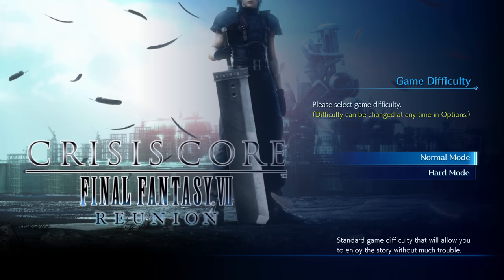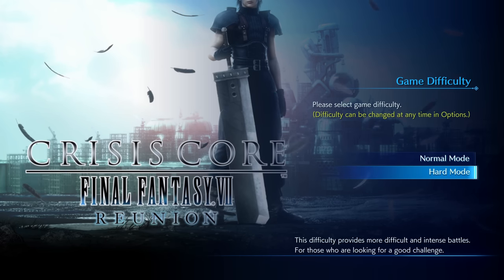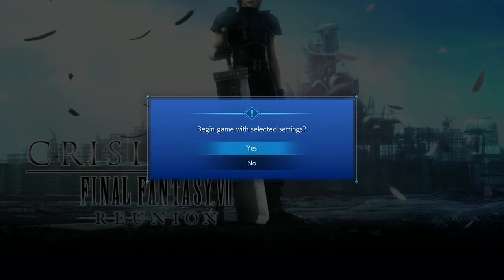I'm fine with the English voices for this. I think we played hard mode on Final Fantasy VII, so let's go for that here. Worst case, I can always drop it down. Screen brightness looks good to me. Let's jump in.